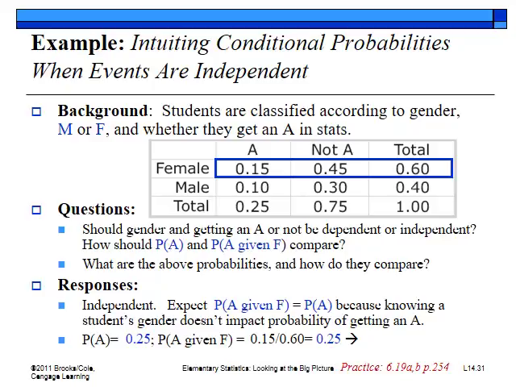15 percent of the total students represented in the table are females who get A's. 60% are females. So to get the probability of getting an A, given that you're a female, we'll take the probability that you are female and got an A and divide by the probability that you are female. That's a rule that we saw just a little while ago. When you divide, you get 0.25. Those two numbers are the same. We conclude that these are independent.